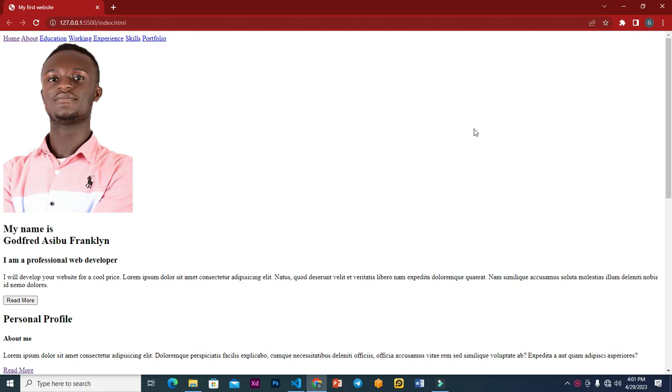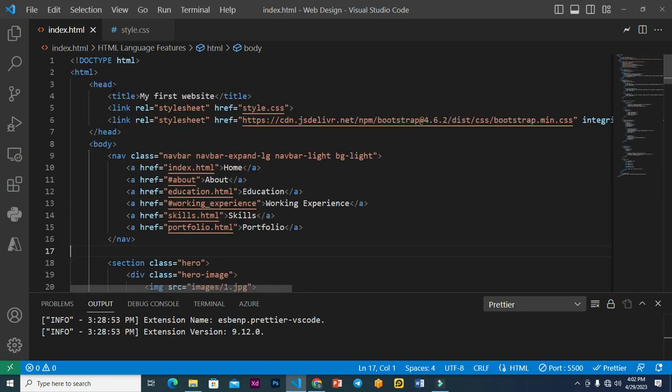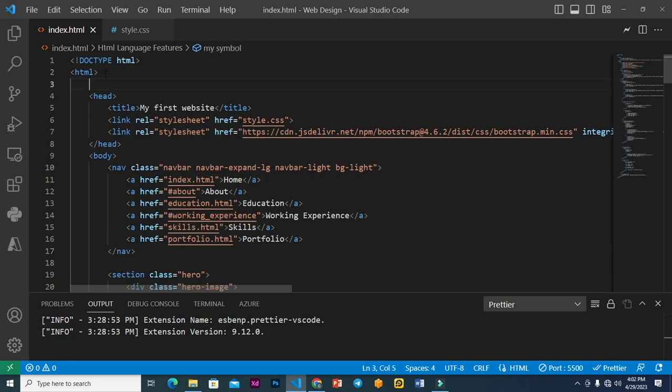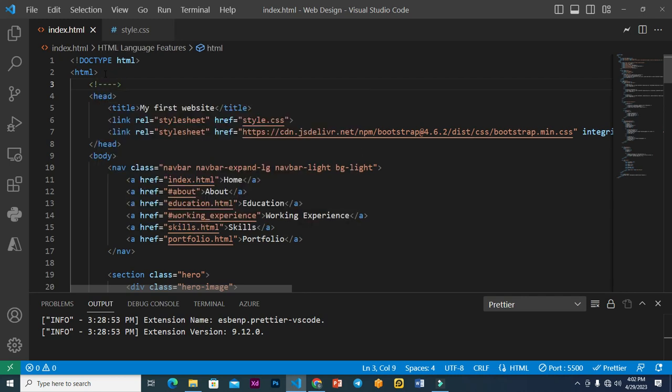So just a quick one, let me go to how we can write a comment in HTML. I told you that these comments are not meant to be interpreted, they are just for reference. So I can write a comment anywhere in my HTML. How do you write comments in HTML? Everything in HTML is with tags. So open tag, an exclamation, and then the two dashes. You can see that automatically they will come, and then I can just write, this is my comment.